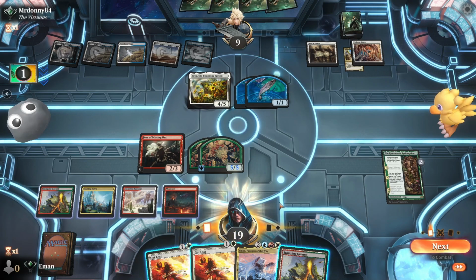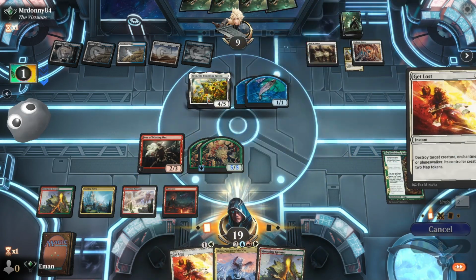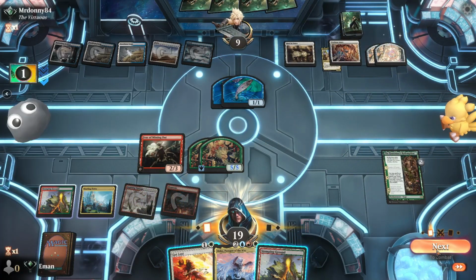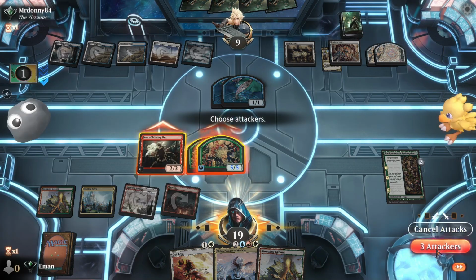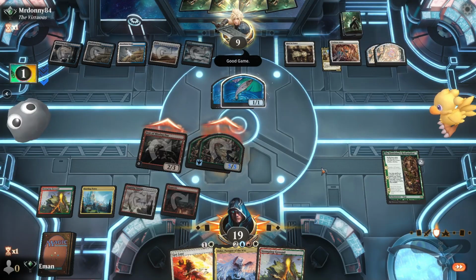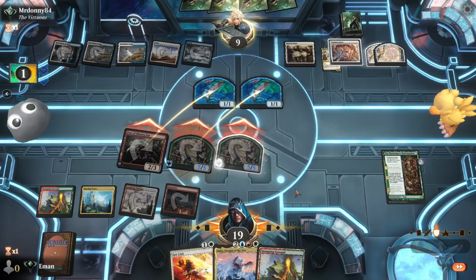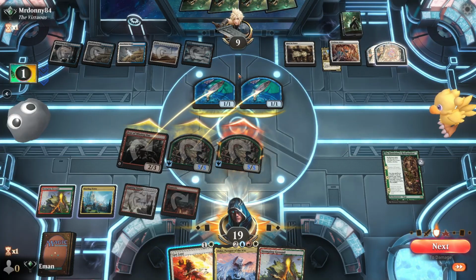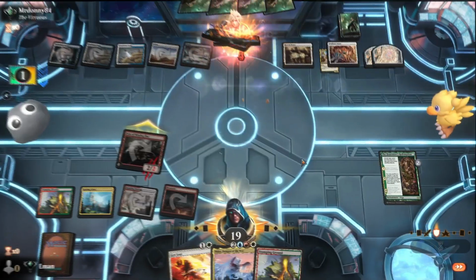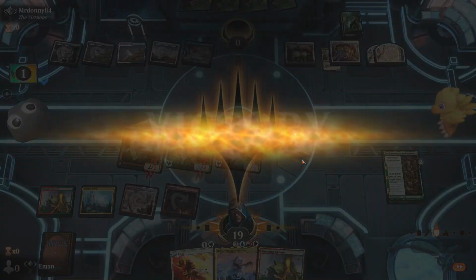Alright, decline. And we just go get lost here. And then whichever other one they block, we can just get lost it. Block this, block this. Actually, yeah, they don't have enough toughness to even win, because this is just 9 here as it is, right? Yeah. Alright, good game. Nice. On to the next one.